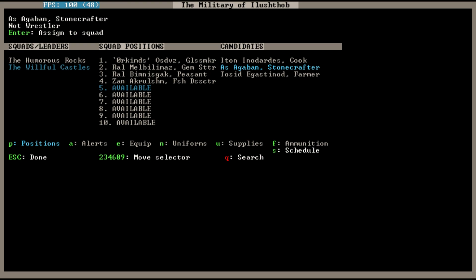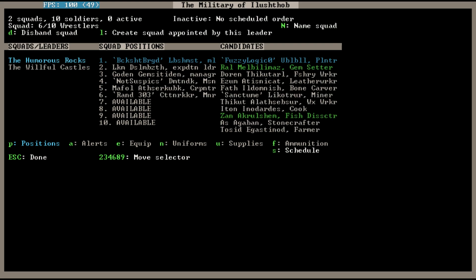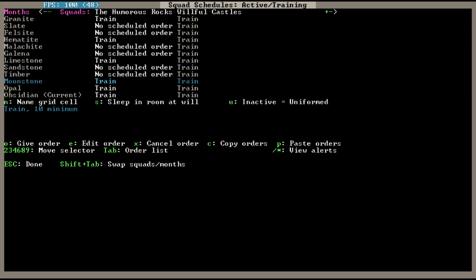So, now let's start looking at... Is it alerts we want to look at? Schedule. S, there we go. Have we already made these orders? So they're training all year round. We don't want the humorous rocks training all year round. What we want to do is cancel some of these orders. So we'll have them train in granite. We'll have them train in hematite. We'll have them train in limestone. And then not moonstone, but train in opal, and then, in fact, forget that.